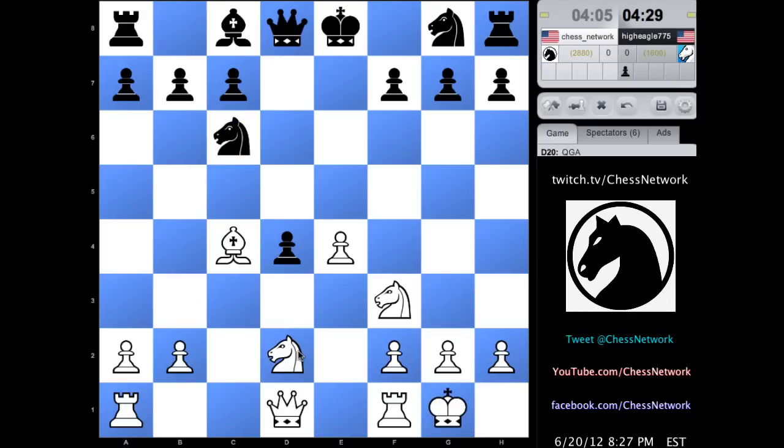Let's castle first. It's probably something better that I could have been doing. Let's kick this knight out of there. And then maybe jump into e4. In fact, I'll probably do that. However, what's the story here? That can't be right, can it? Get that knight out of there.